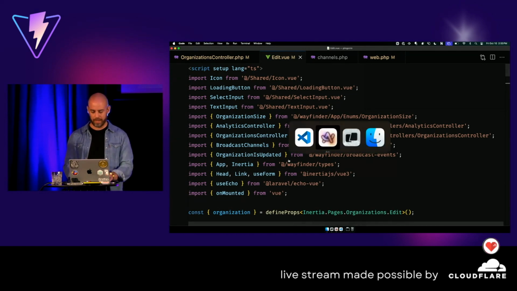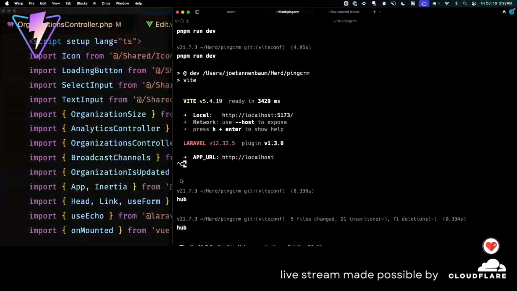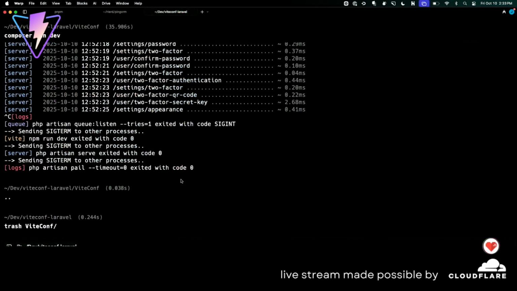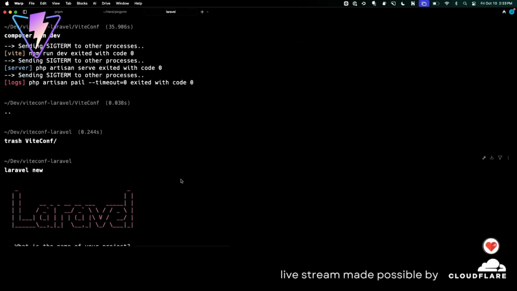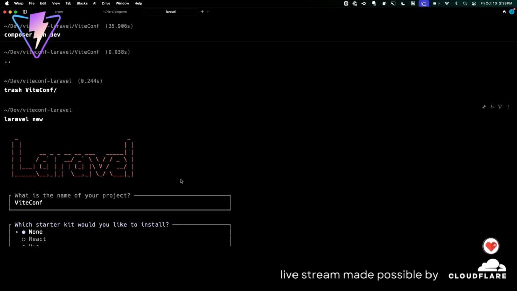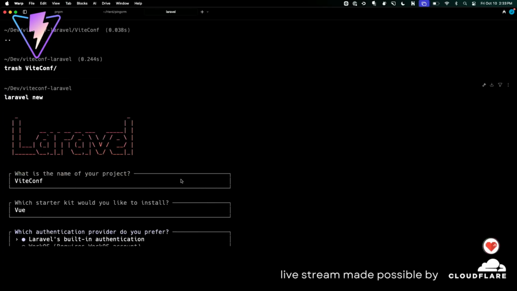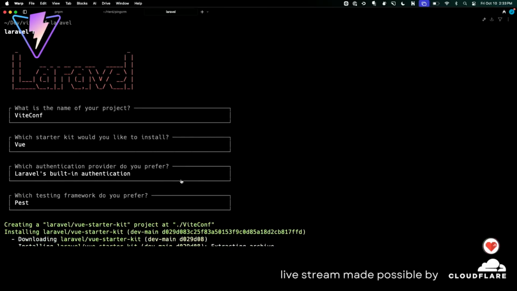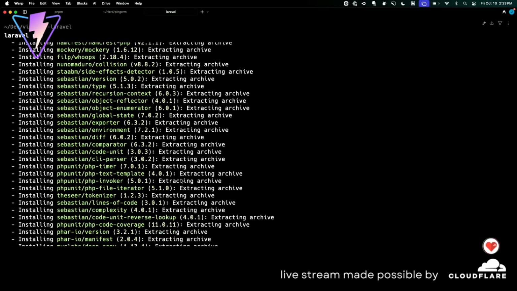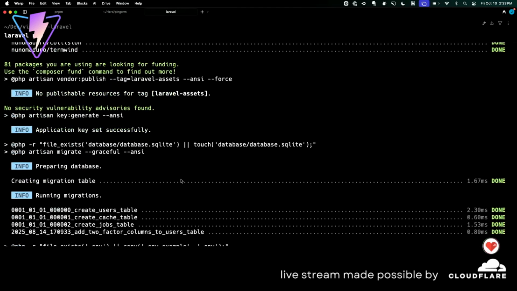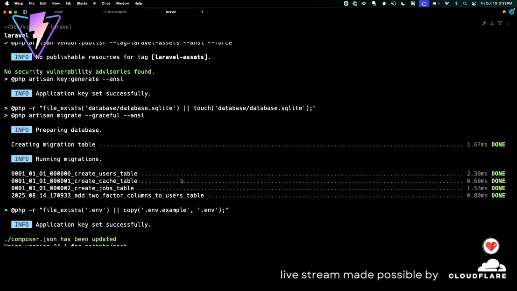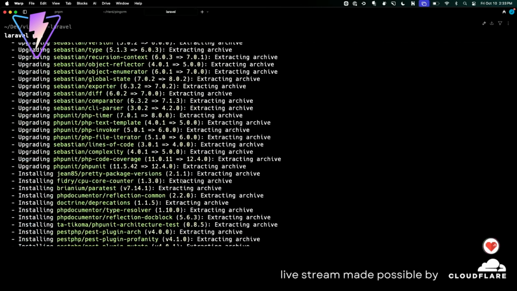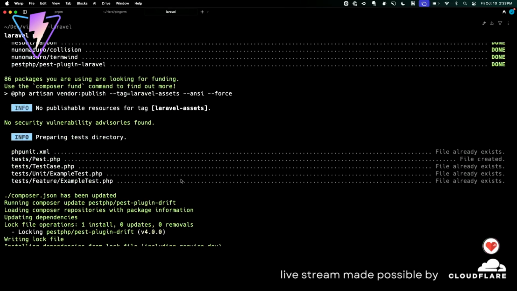In fact, just to show you how easy it is to get started, we're going to go way up. I'm going to just kick off a Laravel app right now, if the internet is okay. And it just looks like this: laravel new, the name is ViteConf. I want built-in authentication and Pest. You guys don't know what that is, but it doesn't really matter. It's our testing framework. And speaking of testing framework, we don't have any PHP tests for Wayfinder. We're only using Vitest because we only want to test against the generated output. So we don't care about the PHP side. We just care that the generated output is actually correct.